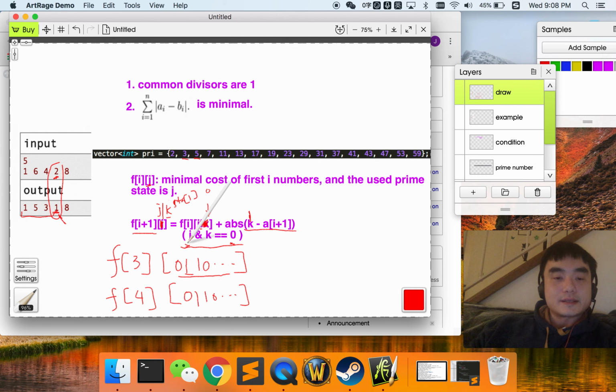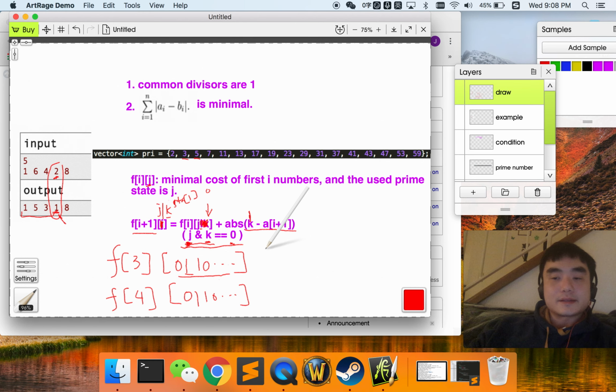So this is the previous state, and the previous state doing an AND operation on k means that the prime divisors of k haven't been used before, so they don't appear in the state j, right? So this AND operator makes sure that the common divisors are 1, right?